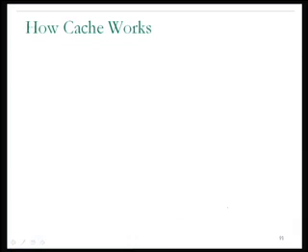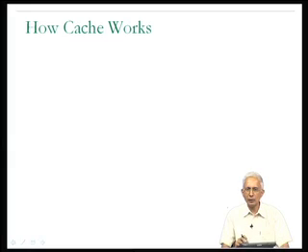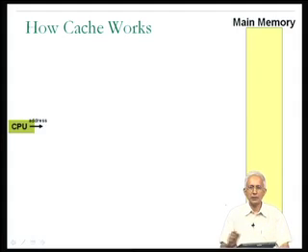Okay, now with this better understanding of what it means to be a hierarchy, let's look at how the cache works in a functional sense using a diagram. So we'll try to run through an example of cache in operation. Okay, so the setting in which we'll do this is that the CPU is generating addresses as always, and ultimately the address is of a memory location.